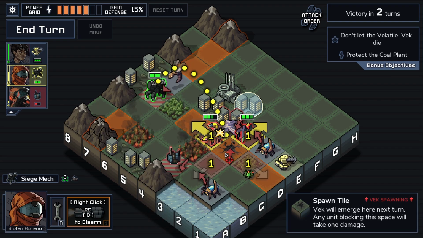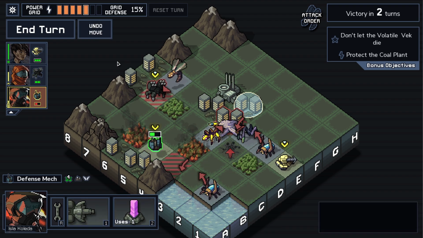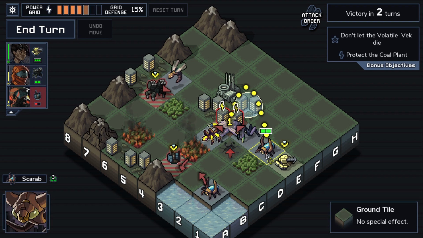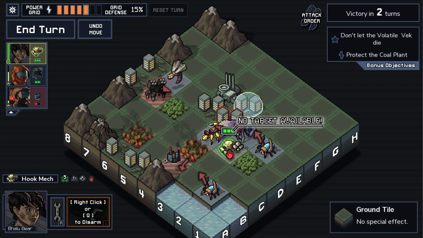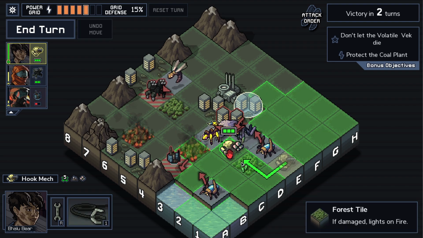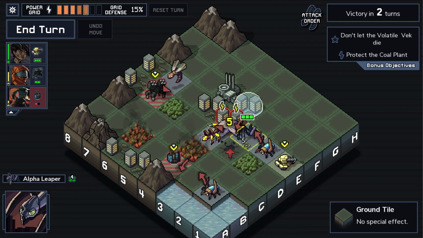I actually like this turn. This turn followed by a pull, and then the only thing attacking a building is you. The problem is the hook mech, I just don't have good turns for it. Because if I stand here, I can't pull enemies adjacent to me without them hitting the building. But I want to block the spawn. I could let the Volatile Vek hit his friend, but his friend is not gonna die.